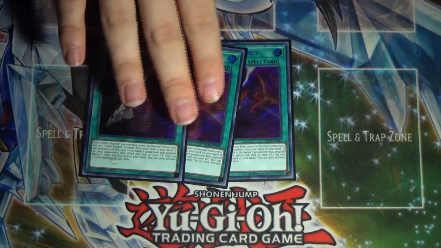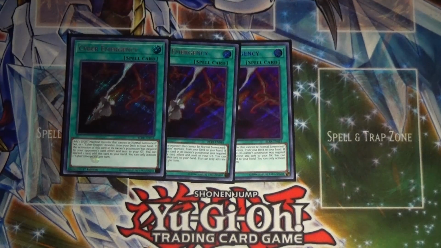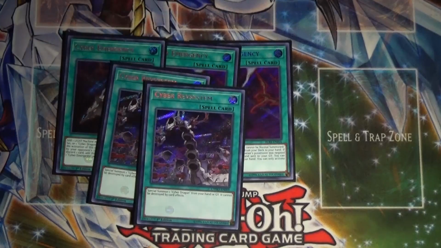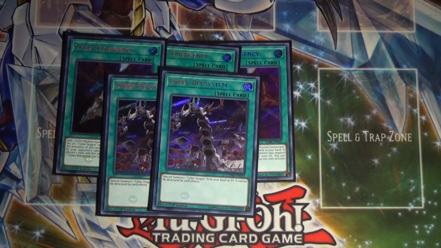3 Cyber Emergency. This is pretty standard. Searches a Cyber Dragon monster or a Cyber Eltanin. 2 Rev System. I think I was playing 2 Rev System in the last one. I don't quite recall, but I definitely like playing the 2 Rev System. Being able to Monster Reborn a Cyber Dragon is awesome.